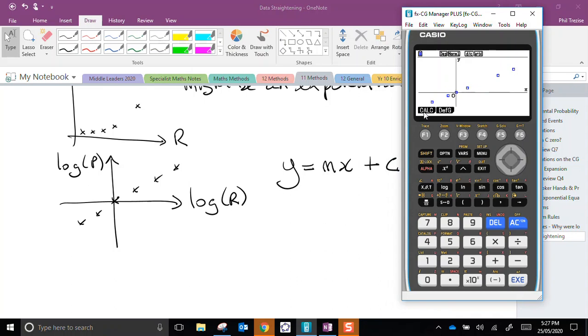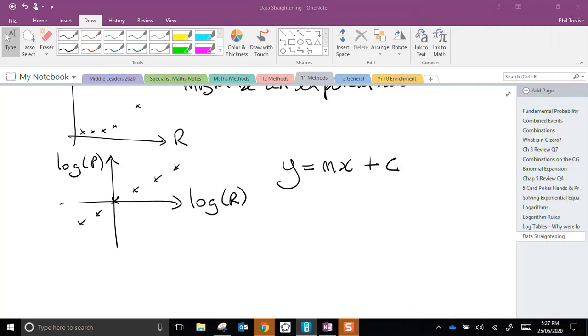Now the calculator can tell me the equation of this line if I press calculate, and then don't worry about all these fancy ones, it's under the X button here. Now the calculator doesn't use M and C, it uses A and B. So we'll just press this one. There's the numbers that I need. I'm just going to put that off to one side where I can see it, and I'll write this down.